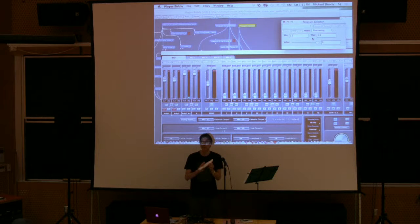It also has a three-axis accelerometer, so as you tilt up or down or left or right, you can have it vary the sound in any way you want. Right now I have it going to pitch bend going up and down. And then for the analog synth, this controls a filter. For the built-in synth, I just have it sending out MIDI, which I then use for routing some of the effects.